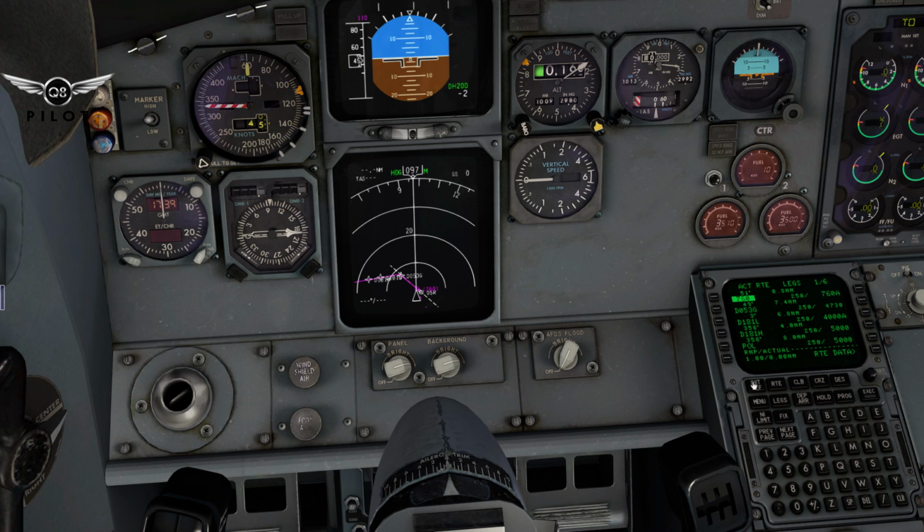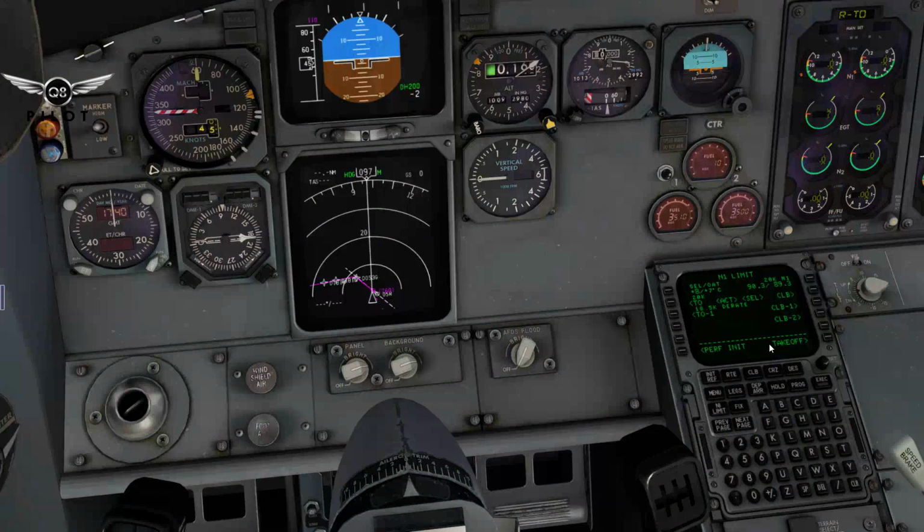Okay, let's go ahead and complete our setup here real quick. Let me see here, what is the temperature? The temperature is 8 degrees. That's fine. Slash 8 degrees.